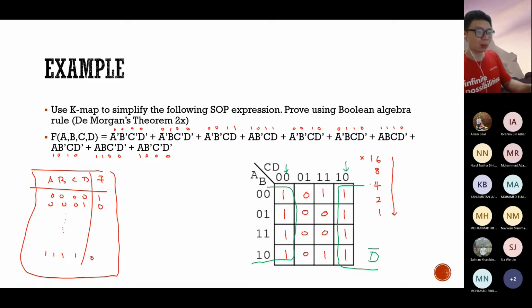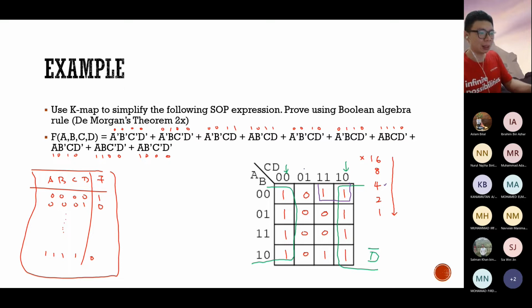Okay, so what do you say? We try again. Like 16, is it possible? It's not possible. 8, is it possible? I don't see any way we can group it in groups of 8. So not possible. Now 4. Can we try to group these two in groups of 4? I think we can. So we can do this like that.